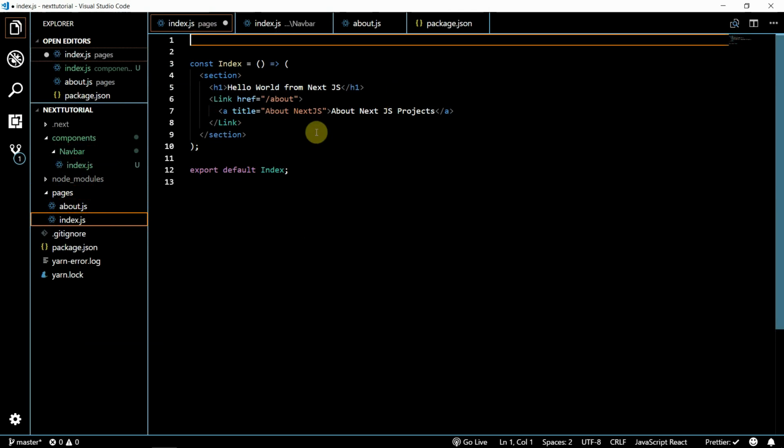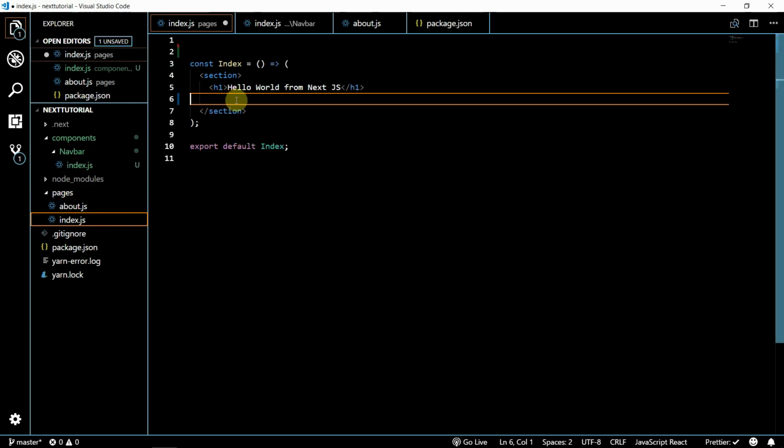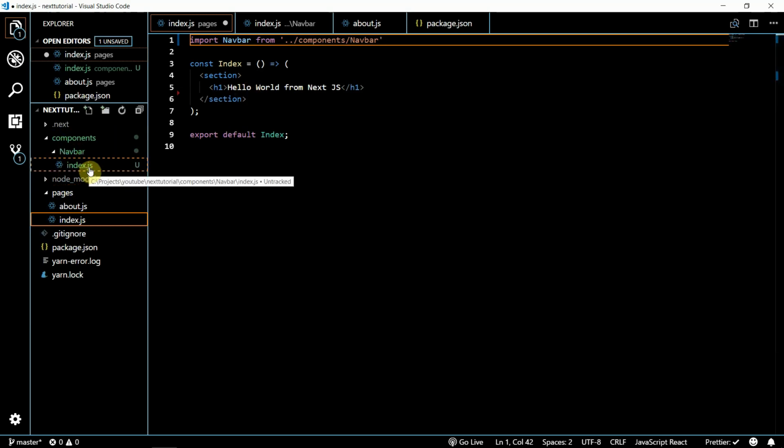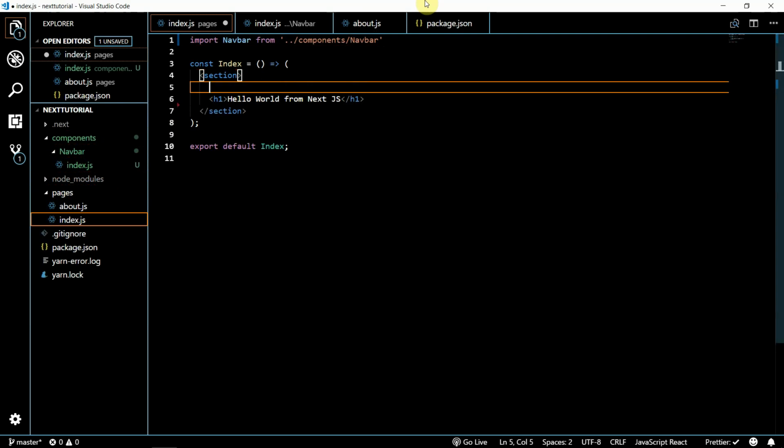and instead of importing link, I'll just get rid of that, and I'll get rid of this, and I'll just say import navbar from, and then go up a directory, components, /navbar. And since we have this index.js, it's just going to read the whole directory, and it'll just pull that out automatically. And if we wanted to do some other things here where we have styles and everything, I'll show you how to do that and some cool ways to contain and structure your project. But for right now, we'll just put in our navbar, and hopefully this will work.